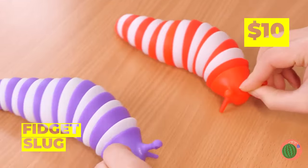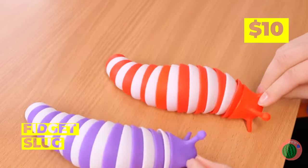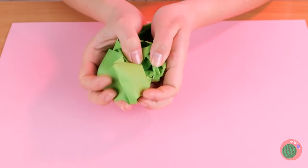Aw, what cute little slugs. Careful now. Wow. She doesn't like to share. Aww. Honestly, I'm surprised you got that paper.